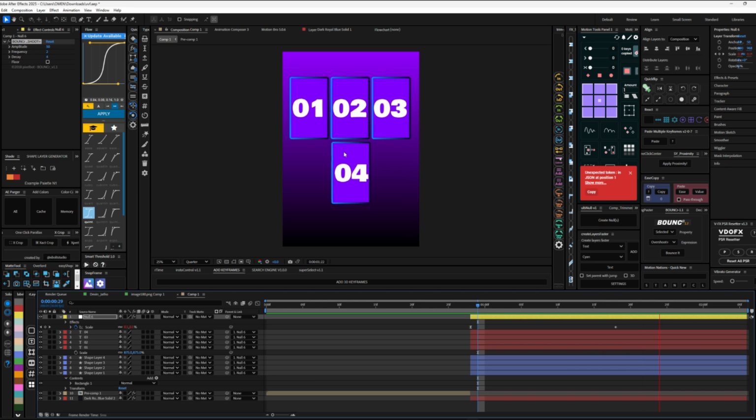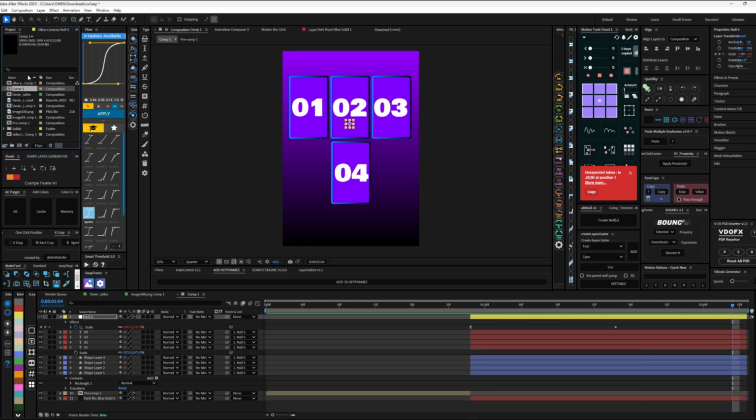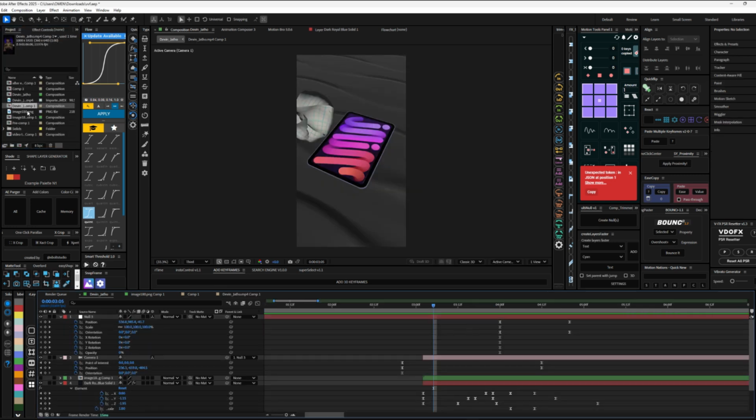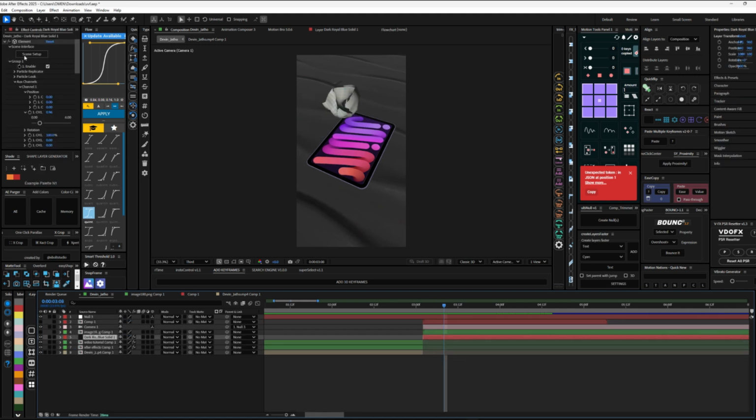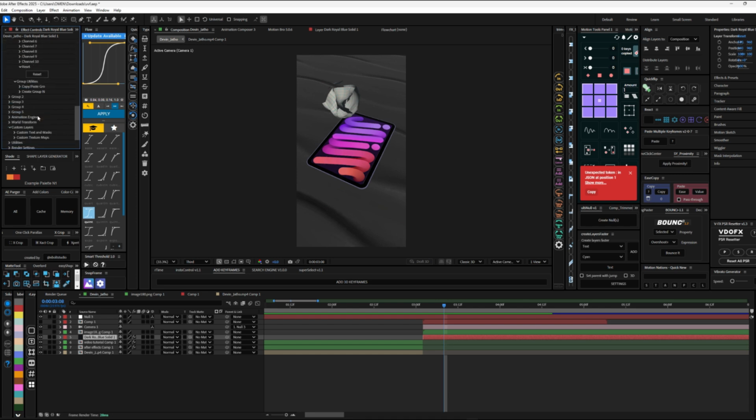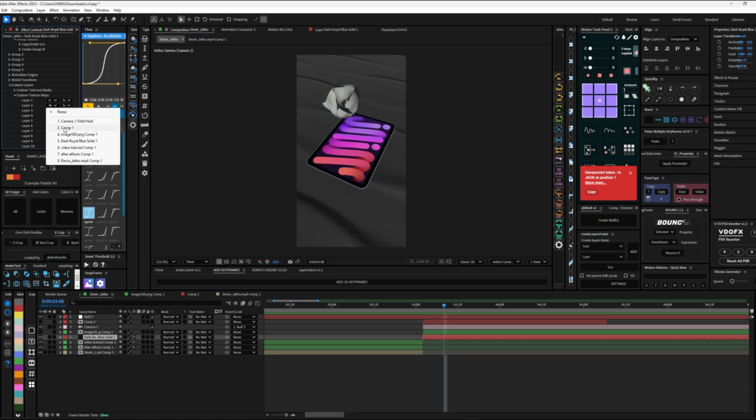Okay, perfect. Now let's go to our main comp. Let's bring our composition, turn the eye off. Let's go to the layer of Element 3D. Let's go to animation, no, custom layers, custom texture maps. Go to layer 2 and make it comp 1.